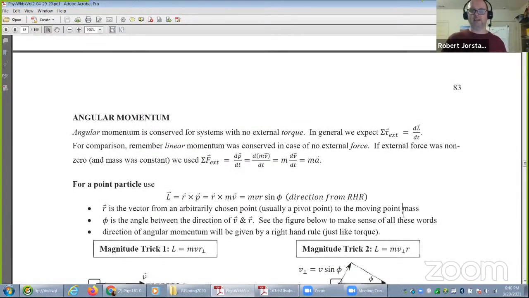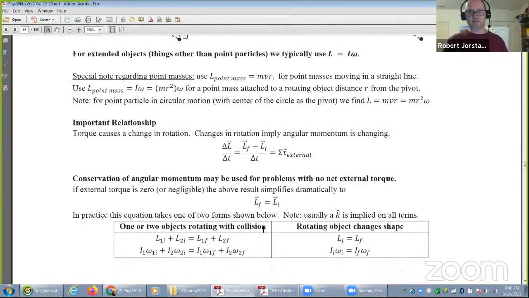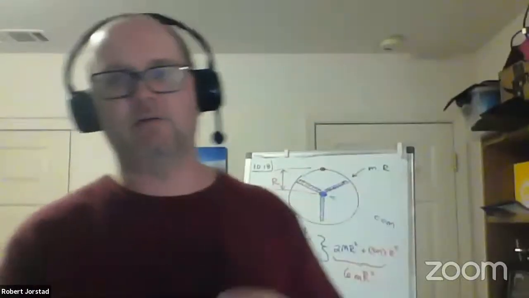All right. Angular momentum is the last piece of this, and I just want to point this out. Oh, there it is. We're going to need the moment of inertia for angular momentum. So I know that was probably a bit boring for you, but we are going to use this over and over again. So you've got to be excellent at it so that you're just not wasting time. Oh, how do I get I again? It's not that hard, but it's not that easy. You've got to practice.